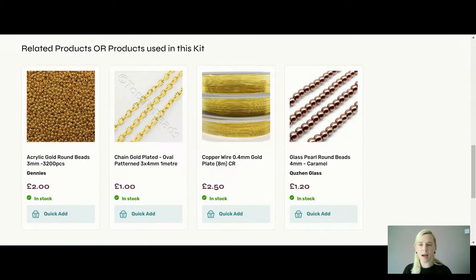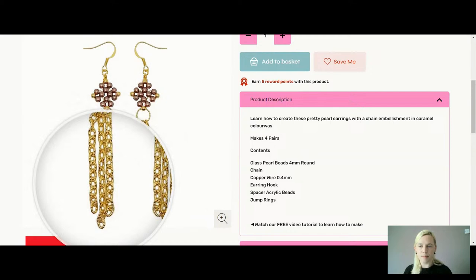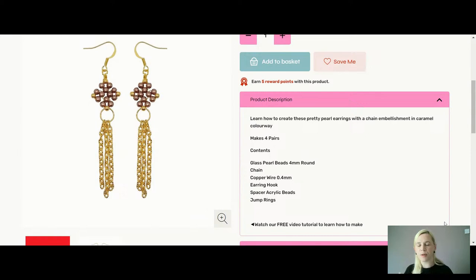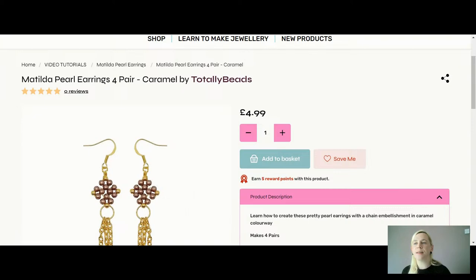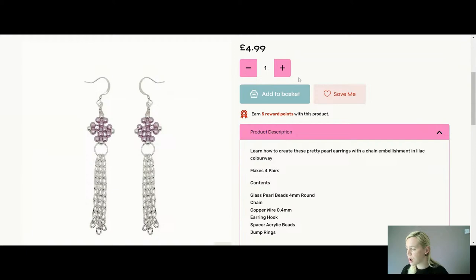You could use any chain you wanted as it's going to fit through that smaller jump ring. I'd say keep it dainty, but you can do whatever you want. You can also change the lengths — if you didn't want them to sit quite as long you could taper them. I've got a longer chain in the centre: two outer lengths with 13 links and one in the middle with 14 — just that one extra. You could feather it, going from shorter to longer on the sides, or keep them all the same length.